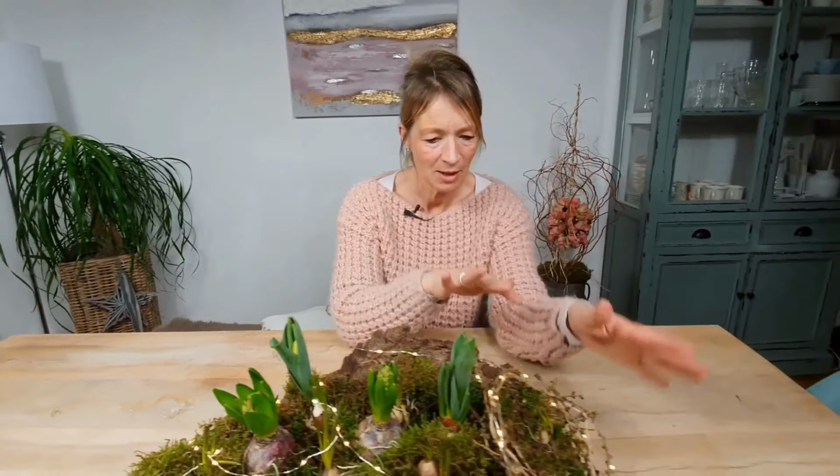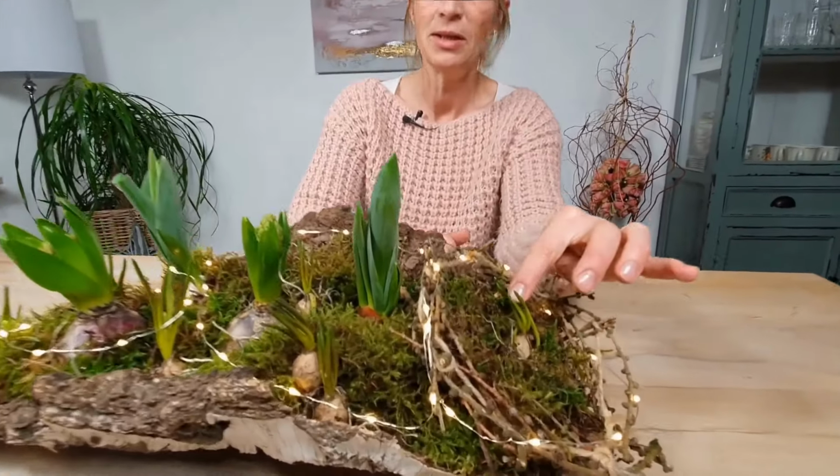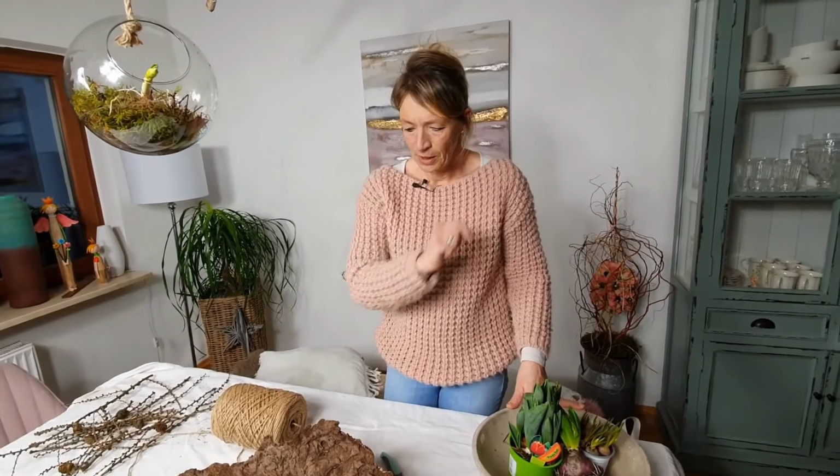Yes, of course. You see, and we also got a few bulbs, and you know the deal if you're familiar with our films. We have the larch tree and we still have the branches from it. I decided quite spontaneously to add that as well. In the end, I really like it with these little pearl accents. And since it's a transitional decoration, you can really dress it up later with Easter, quail eggs or little Easter bunnies, however you like. Dear ones, if you're interested in the topic, stay tuned because we're going to show you that now.